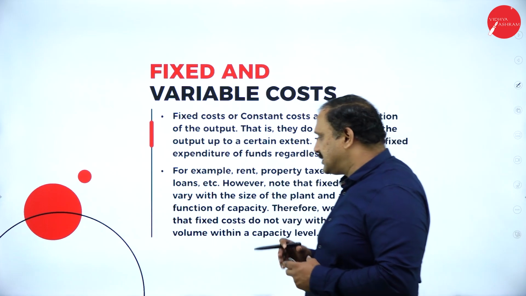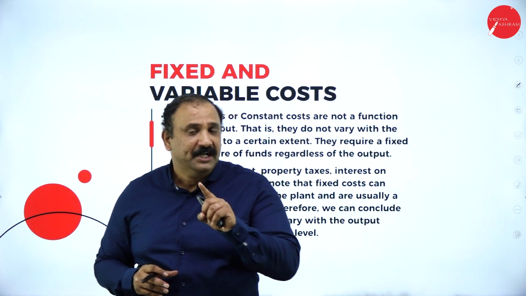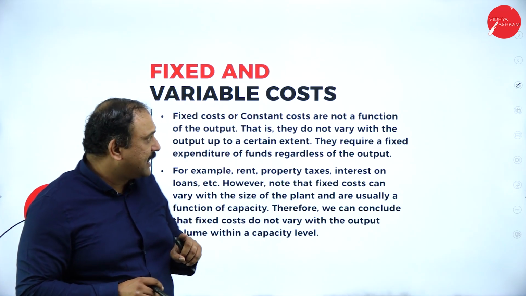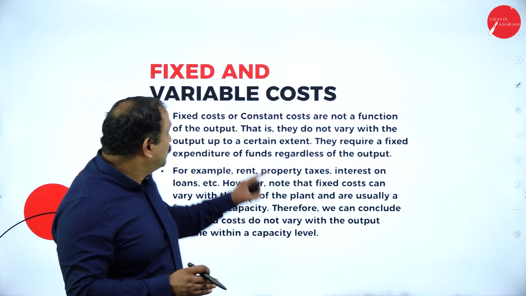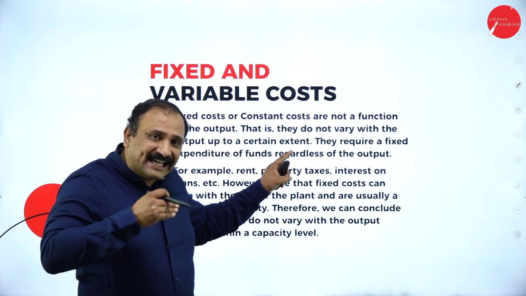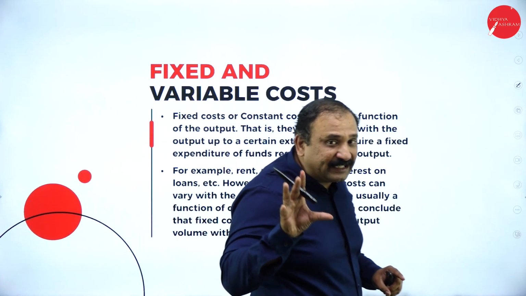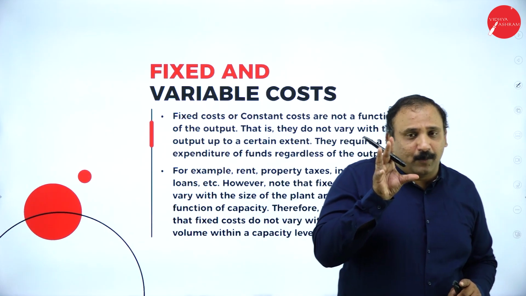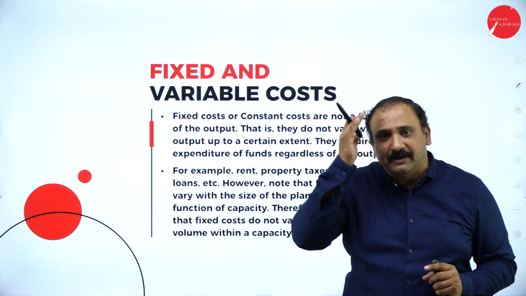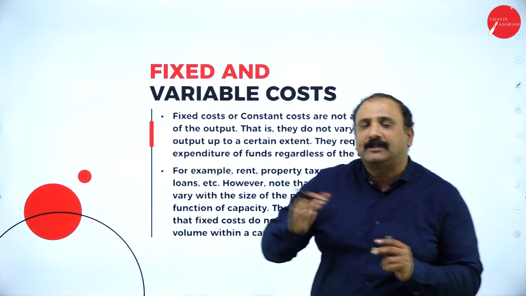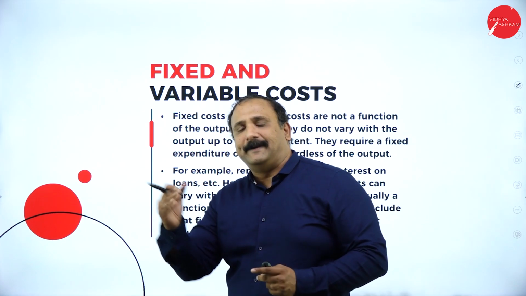Moving on, the fixed cost and the variable cost, which are very, very important in economics. Why? Because fixed cost means something which will not vary, and when I use the word variable cost, that means it changes with the level of production. That's where you need to get the differences clearly. When I say fixed cost, it is not going to change over a period of time. It remains constant over the period of production. On the other hand, a variable cost will vary over a period of time.